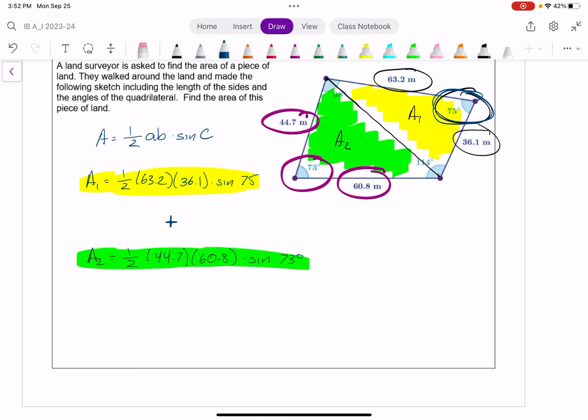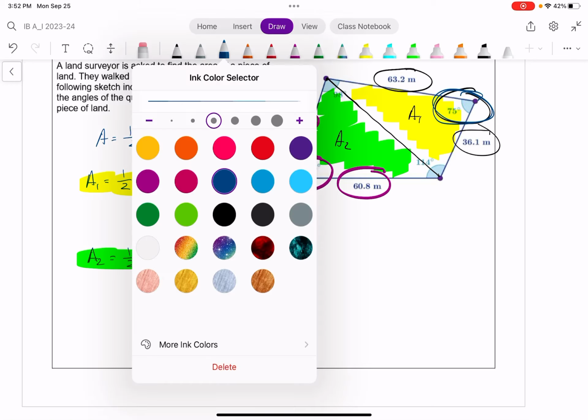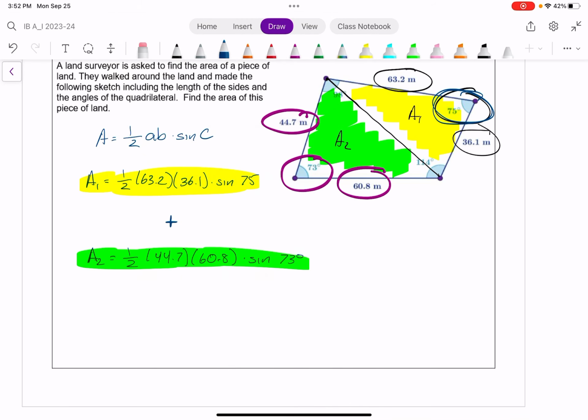And while I could work these out separately, in some ways you may be better off just typing this all in one go in your calculator and just let it, so you don't have to worry about missing anything when rounding. And put this all together and you get approximately 2,401 square meters. I'll round to the nearest whole number. We're dealing with such a large landmass here that it's meaningless to get really picky about small values, decimals of square meters. And so that's what I'm looking for there, roughly 2,400 square meters.